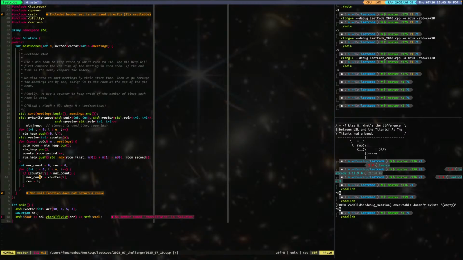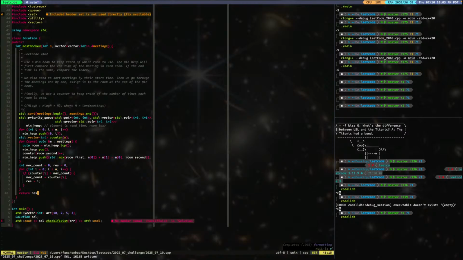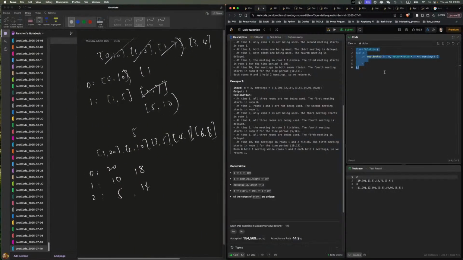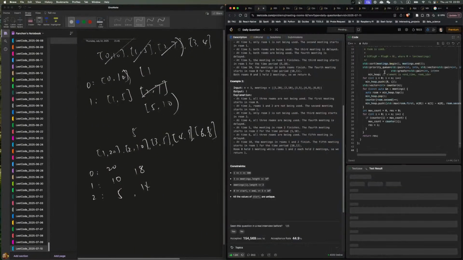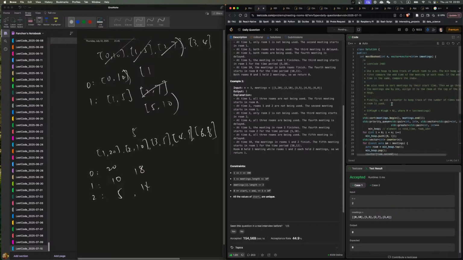If it's equal, we'll skip, and at the end, we'll return rest. Alright, so this is my first solution. Let's try it. Looks good. Submit it.